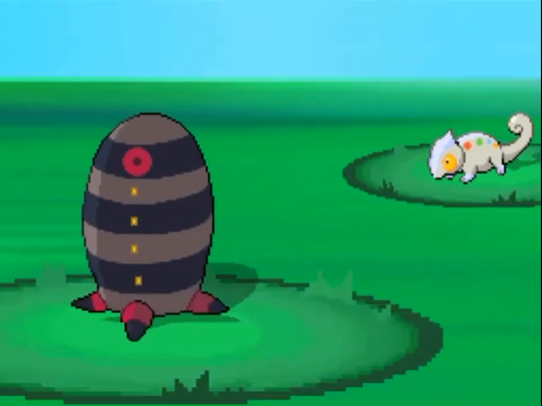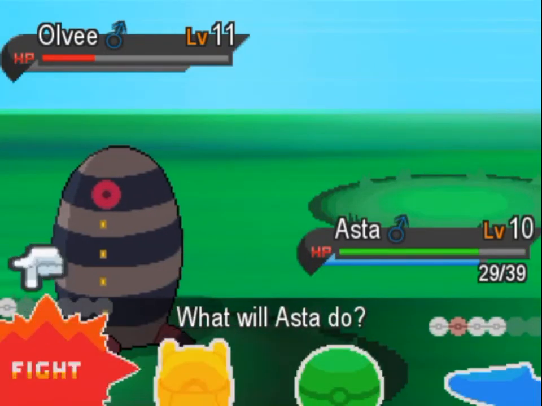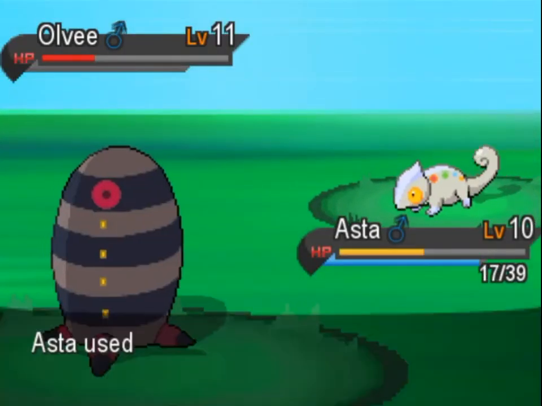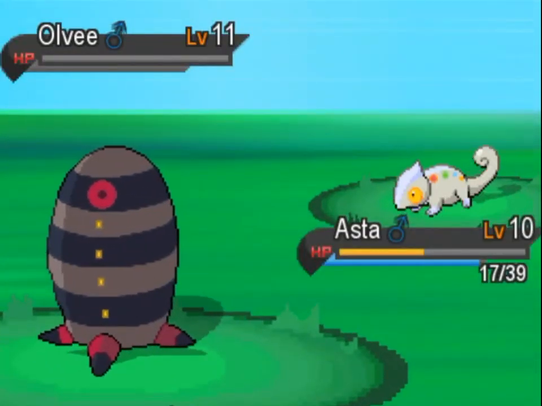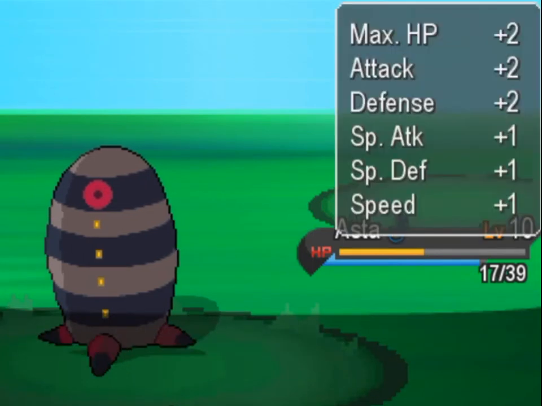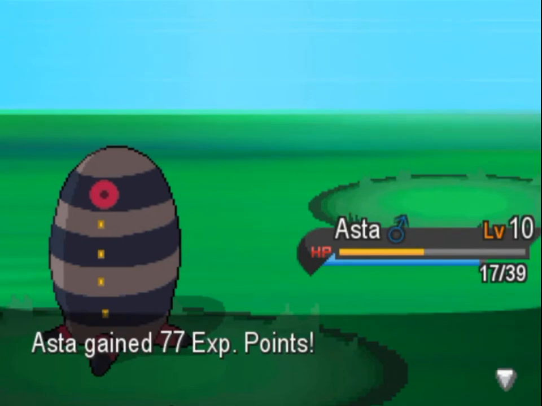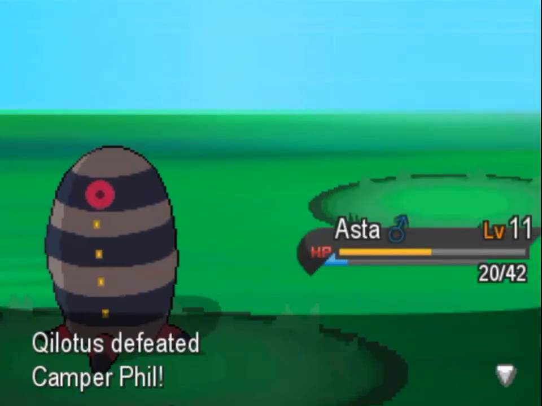Your first battle since you evolved. Well, your first trainer battle since you evolved. I was about to say digivolved then. Right, bug bite. So it has a bit of stab on it. Okay, that was a return again. Okay. I'm so glad that wasn't a critical hit. Jesus Christ. We've had enough of them today. But yeah, cool. Awesome, cool. Yep, Spectrum leveled up. And Pyro leveled up as well. And Aster leveled up. Cool. Everyone's leveling up. Yay.